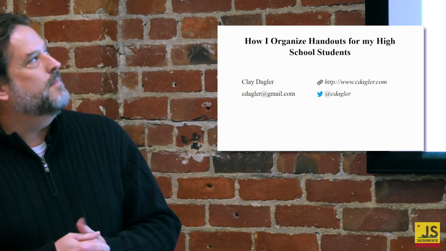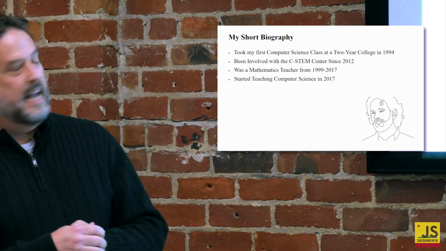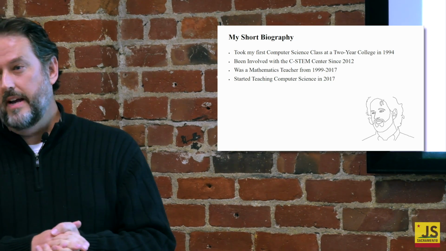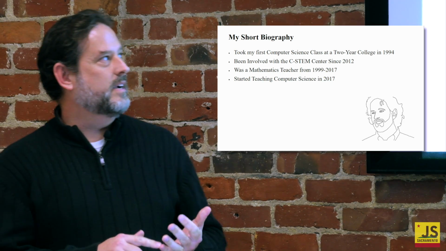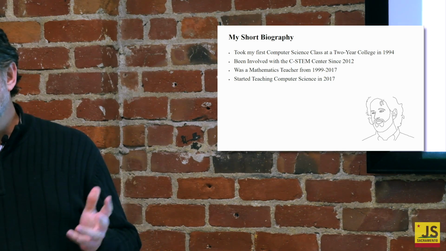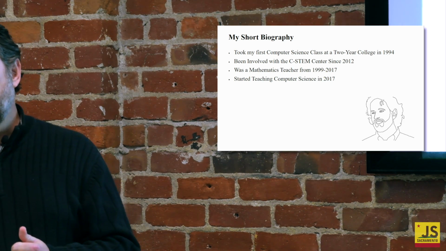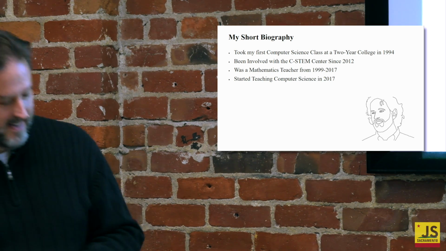Short bio: I took my first computer science class at Santa Rosa Community College in 1994. I've been involved with the CSTEM Center at UC Davis, which stands for Computing, Science, Technology, Engineering, and Mathematics, since 2012. I was a math teacher for the last 18 years, and I just quit math to teach computers and computer science. My goal is to only teach computer science in a couple of years.